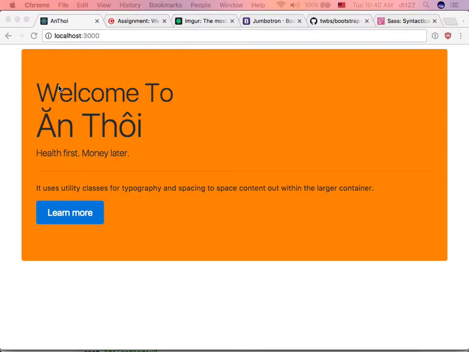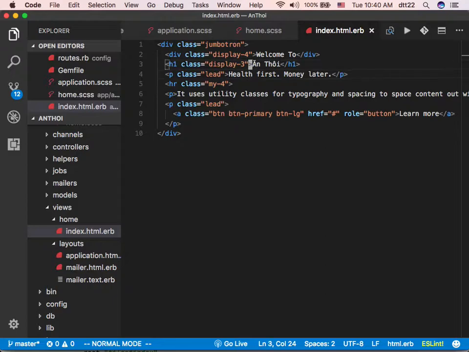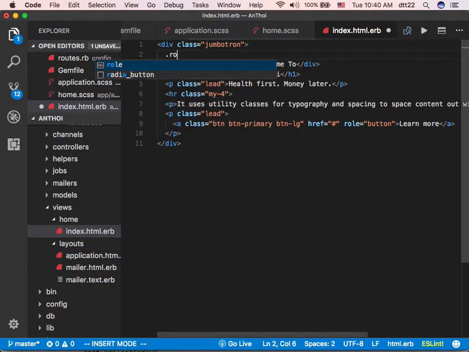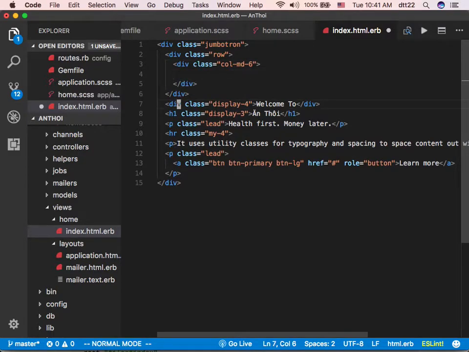If I want to divide something into one column and the other column, I can do that with something called a row div. And inside the row div, I have a column 6. So it's a 12 column grid. This means a medium screen. So that's the first column. And I put these 3 in it.